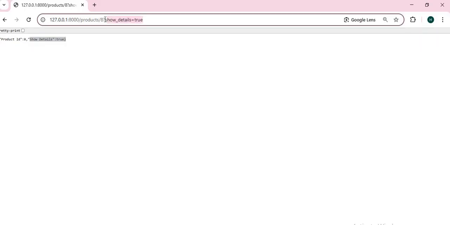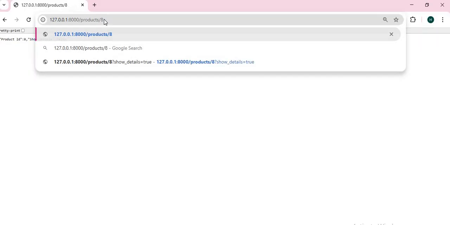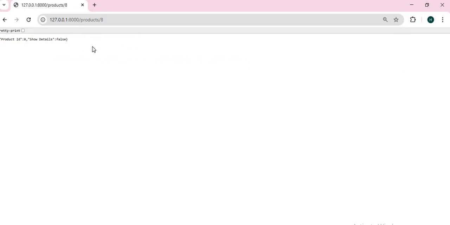So in this way you will pass path parameter as well as query parameter at the same time. So query parameter is optional. If I clear this, query parameter is optional and we pass the path parameter. I hope this will make sense for you.